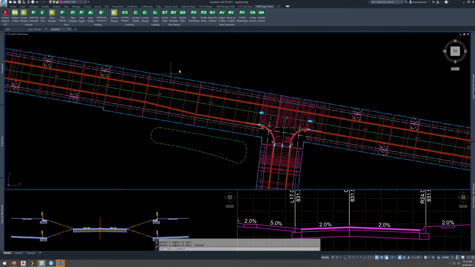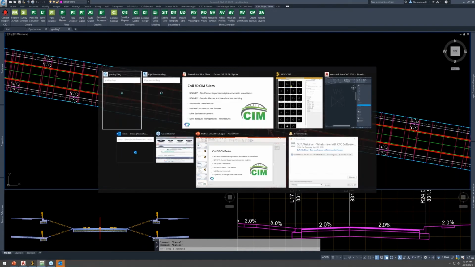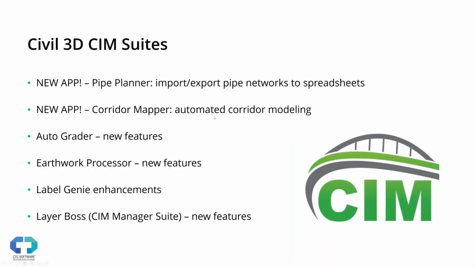So that is a big version 2 or a complete rebuild of our Corridor Mapper tool. Like I said, it was in Civil 3D before, but we saw a lot more opportunity with it. And so that is coming out in this next release. So very excited to get that in users' hands.